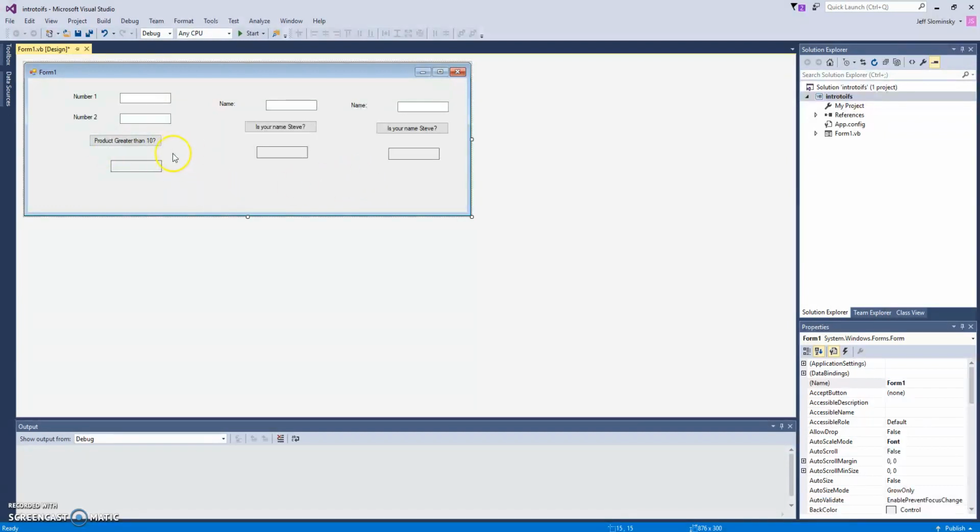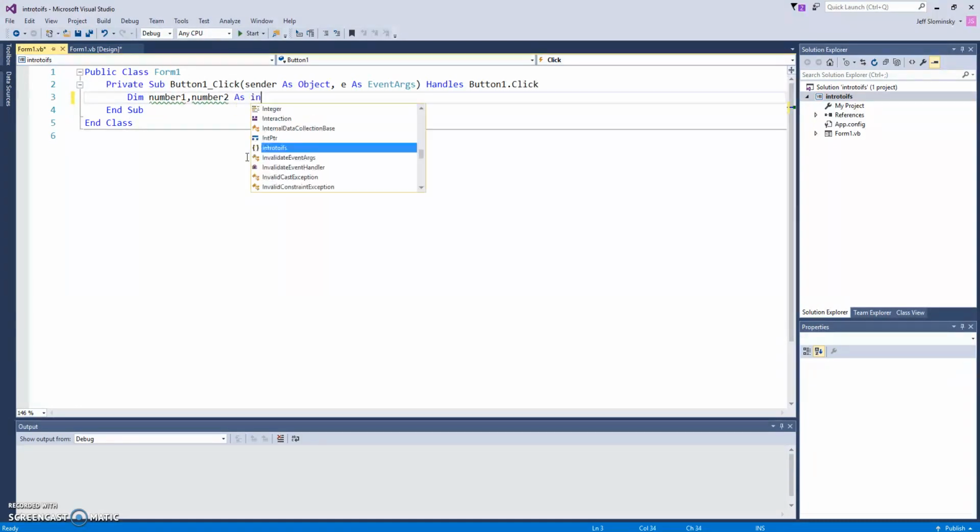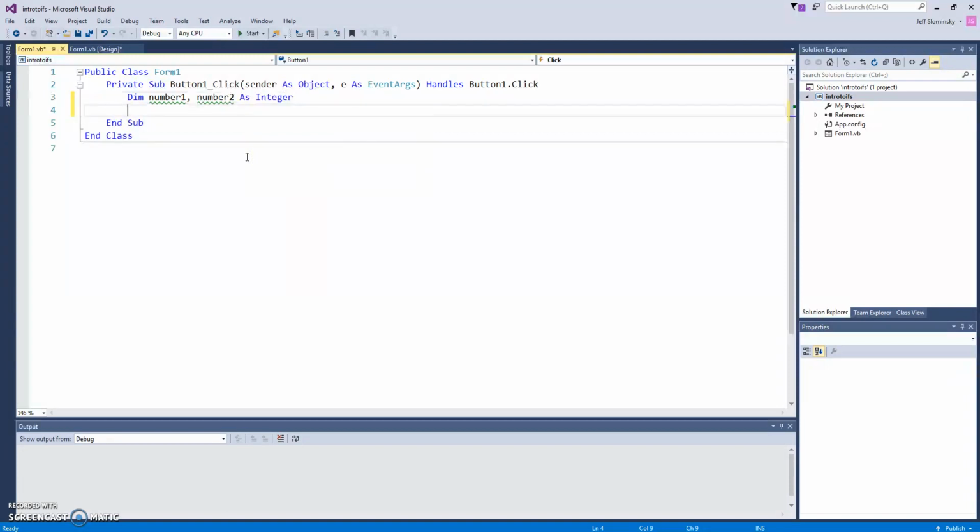All right, so now we're going to write a conditional statement for the product. Is the product greater than 10? So we're going to do our 4 parts of every program. We're going to say Dim number1, number2 As Integer. We're going to Dim product As Integer.